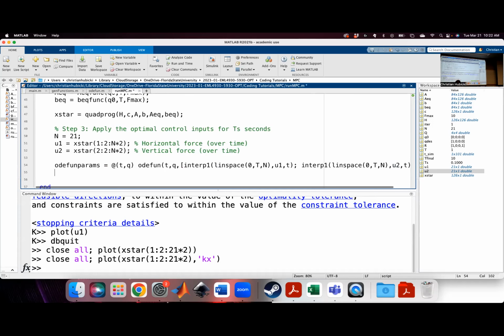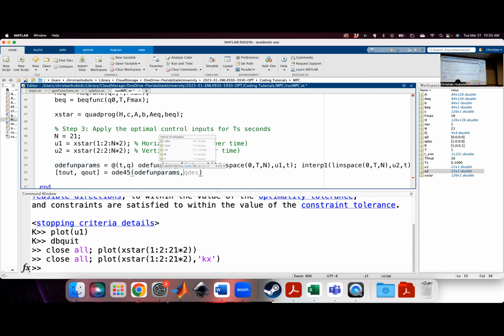We set that up, so now we can simulate for a short period of time our dynamics with these controllers. So we're going to say T out, Q out is equal to ODE45. That's our simulator. I'm going to give it ODE fun, params.